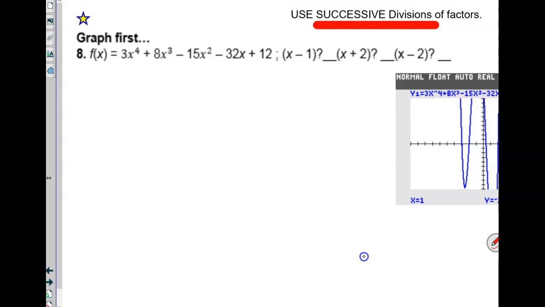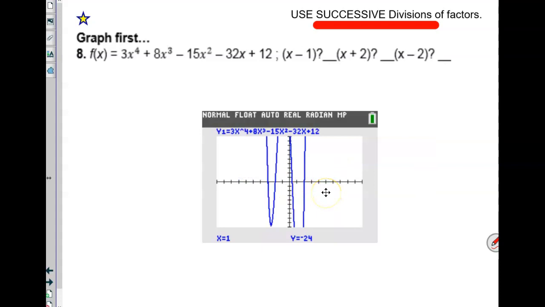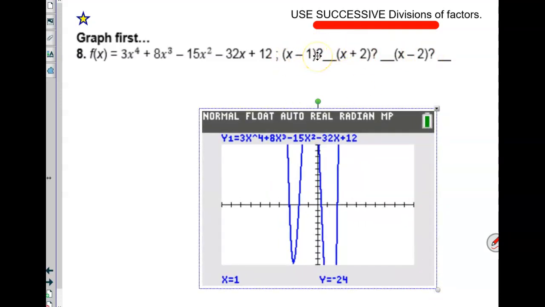If it's not graphing anything or it's giving you an error, you may have a stat plot turned on. Otherwise, this is what I got when I did a zoom 6. Anybody not getting that? Can I help somebody? Or you may have typed something wrong if it's not looking like that. We were supposed to use that to determine which of these are zeros. Now, the first one said x minus 1, so I did trace 1. Can you type trace 1? Is that a 0? Look at my screen down here. What did I get? Did you get -24? Is that a 0? Nope. So this is not going to work right here. X minus 1 is not going to be a factor.